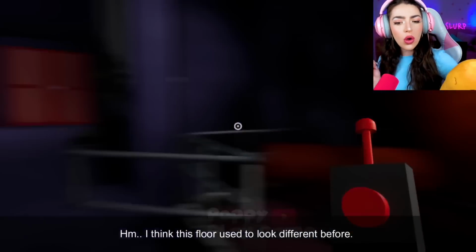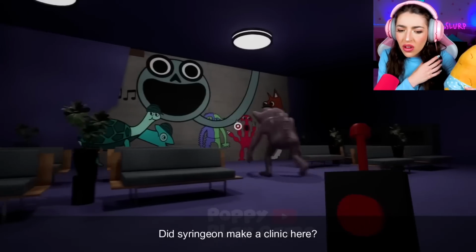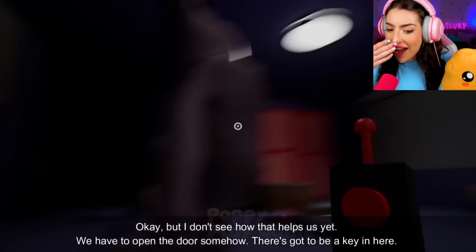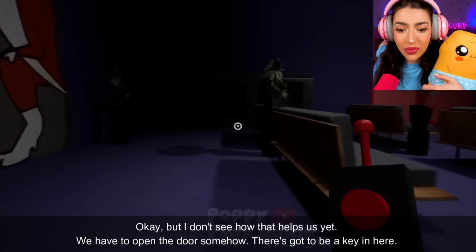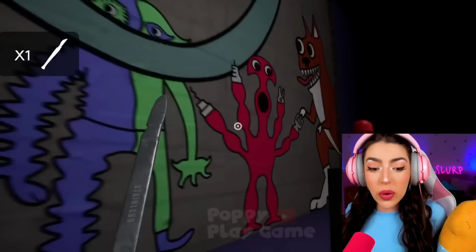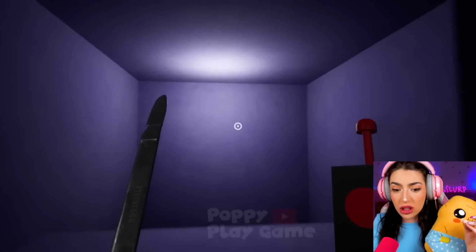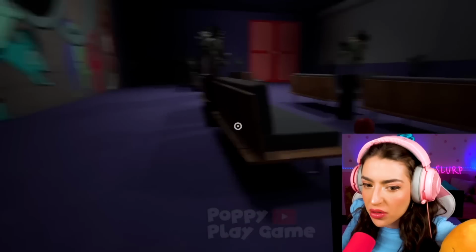I think this floor used to look different before. Did Syringion make a clinic here? Okay, but I don't see how that helps us. We have to open the door somehow. There's got to be a key in here. Look at all the characters on the wall. Look, we just picked up a blade. Oh man, we are in Syringion's old clinic. And now we have to throw all the blades inside of that box. Wait, we gotta find more.